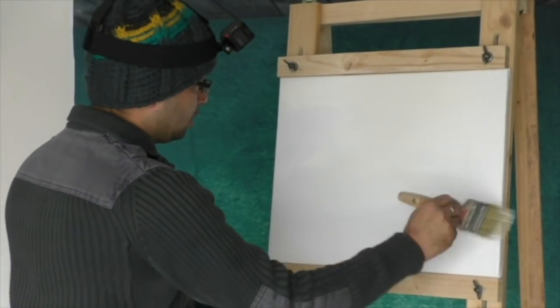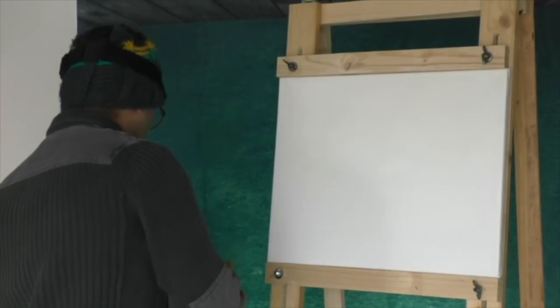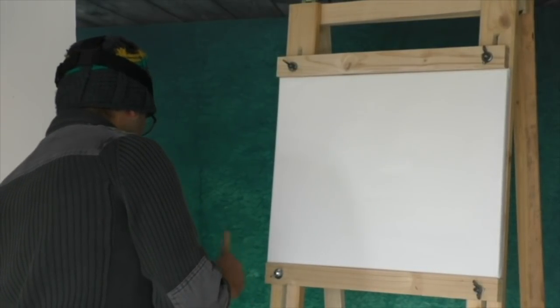So, as you can see, my easel is not very stable. Let's get this done, then I'll sort it out.